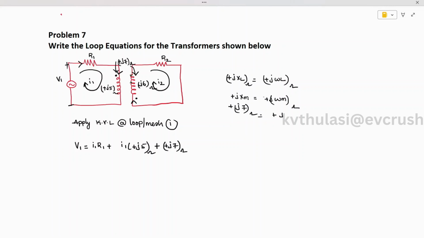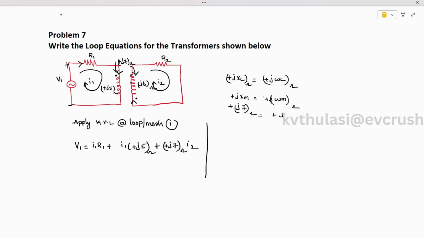Okay, this is in the form of I into R. What is the I value you are going to get here? Which is nothing but mutual inductance due to another coil. Therefore, you have to write it as I2. So I into R. Okay, so that's how we have obtained the first equation.